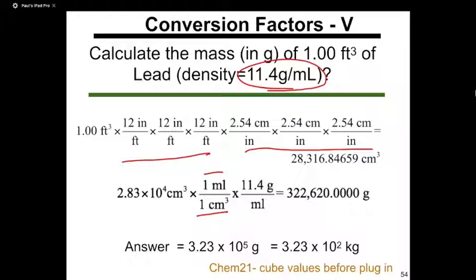And conversion factors that are given in problems normally, or a lot of the times, have a number divided by a number. That's a conversion factor. It can be flipped depending upon how you need to use it. In this case, I will use it with the milliliters on the bottom, and you'll end up with grams.